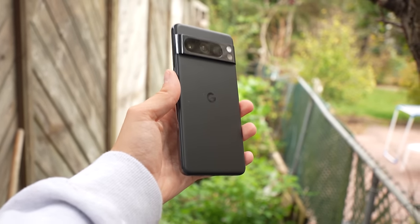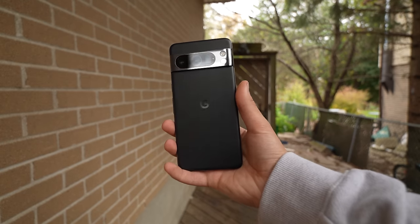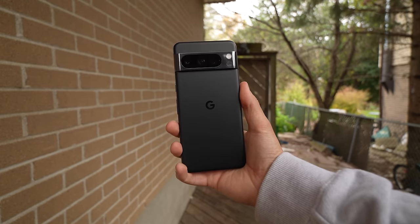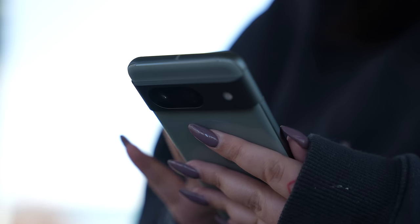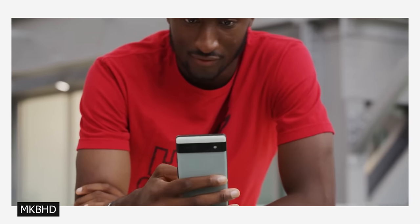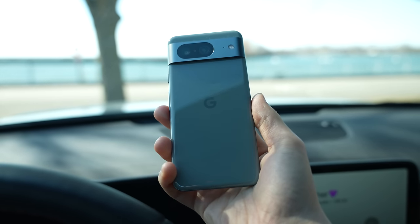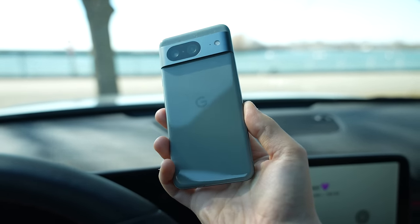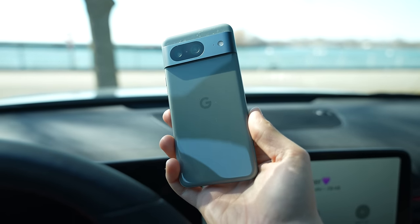Though the design isn't perfect — I'm glad that Google's put a matte finish on the rear of the Pixel 8 Pro, as it made the phone feel very premium. It doesn't catch a ton of fingerprints and it doesn't feel grimy at all. But the Pixel 8's non-frosted back glass feels like plastic, and I wish I was kidding. I tried out the Pixel 6a when it was released, which was plastic, and these two feel very similar in the hand. It's not the end of the world, and I'm sure most of you will be using a case, but it's crazy how much things like this change the perception of the device.